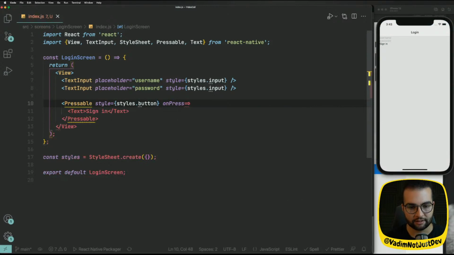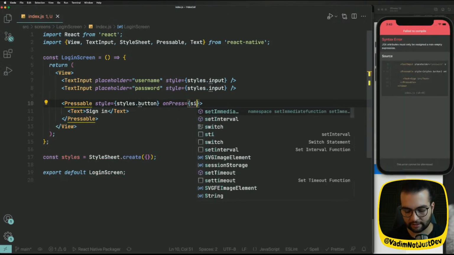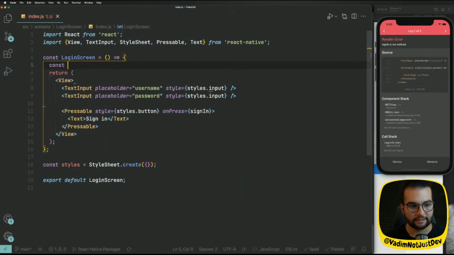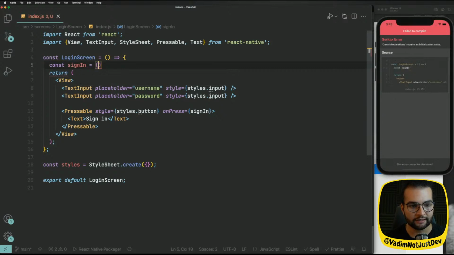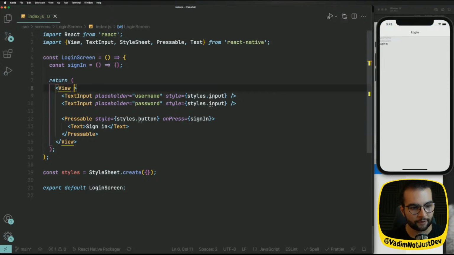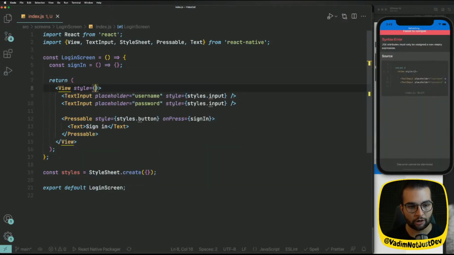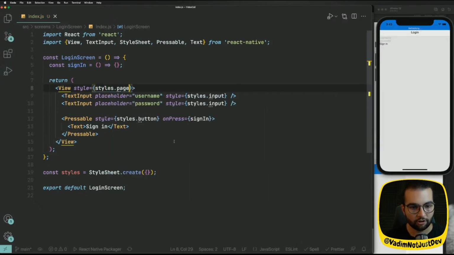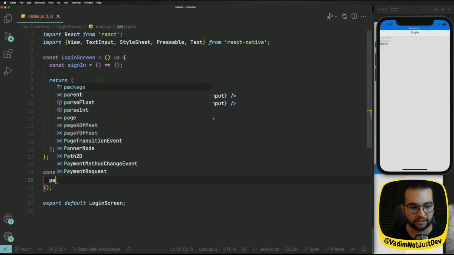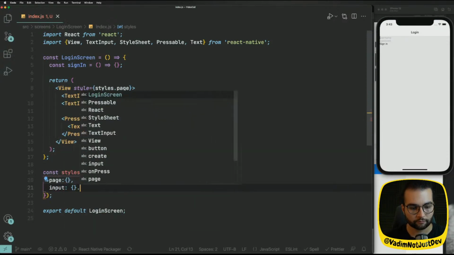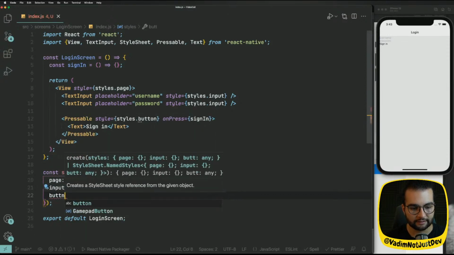On press is going to be sign in. Let's define this sign in function, and later we're going to implement the logic of it. Right now it should be a simple function like this. And the last thing that we need to add here for our JSX is the styles for our page. Okay, with that being said, we see something, but now let's actually style them properly. So we're going to have a page style, an input style, and a button style.